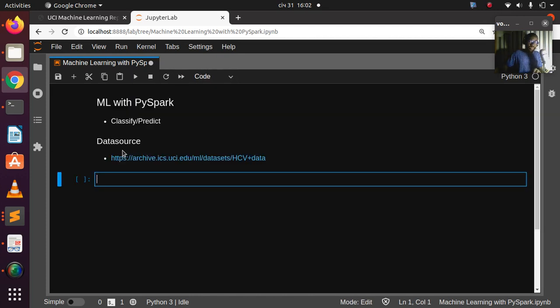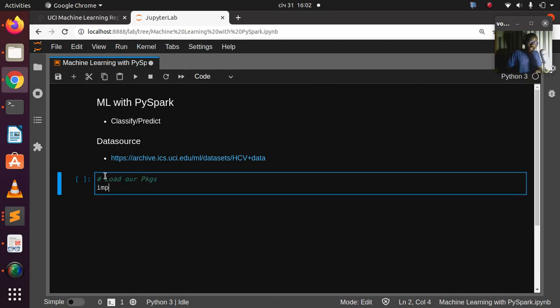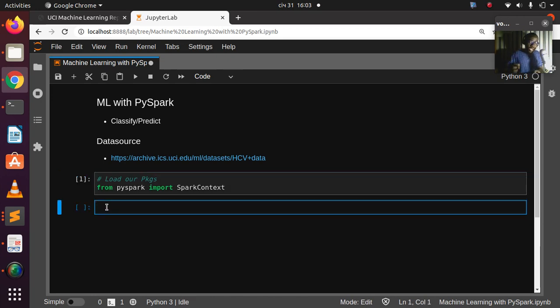I'll come back again and I'm going to load in our package. So from PySpark, we'll be importing the Spark context. Then you create a simple session so I'll be able to see the UI, as I did earlier on. So SC is going to be my Spark context. I'll specify the particular stuff I want to do. You can just specify the number of masters you want to use. So master, as we did earlier on, local. Let's use just 2, as your system is going to create a Spark context.